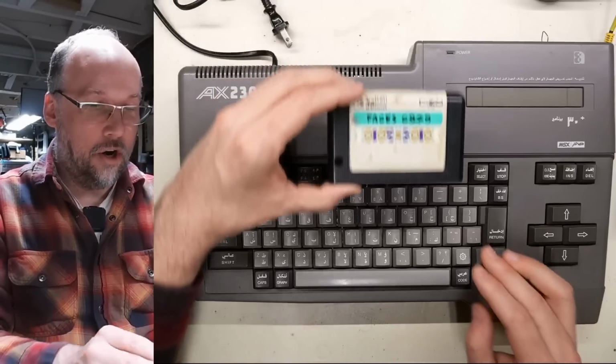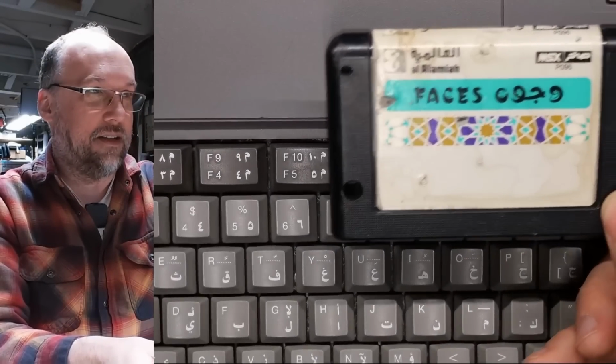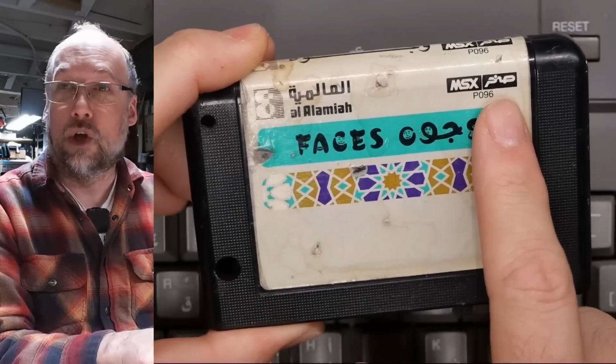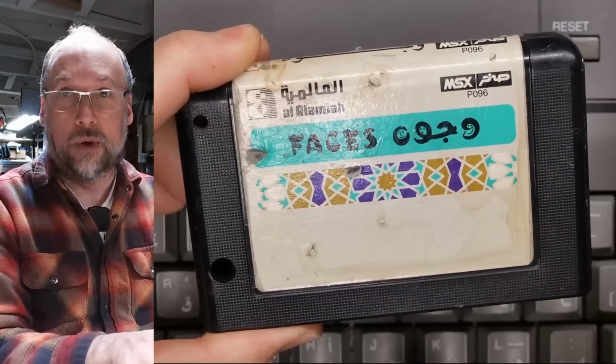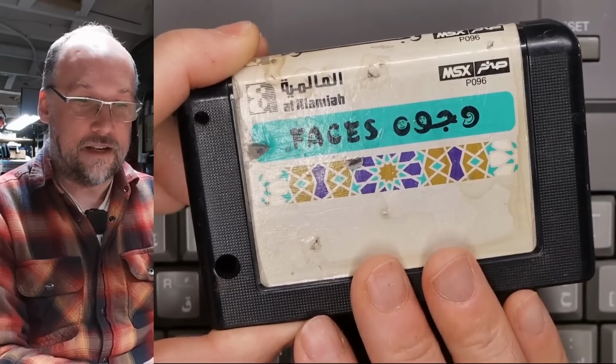I actually have one cartridge for this machine. It's this software here called Faces. And we'll take a look at that in a second and get this in the camera view. There it is. It's Arabic writing there, and there's that same logo of the company that imported or localized this MSX computer.